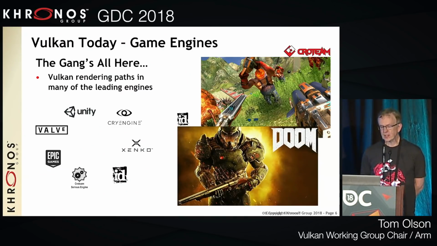Game engine support. Again, it's kind of a steady incremental build out. We're seeing more and more engines that have Vulkan paths in them. They've been around for a long time, and there was support in Source 2 at launch for Vulkan 1.0 2 years ago. But what we're seeing is that it's becoming more and more production. Now, it varies widely. On some of these engines, Vulkan is not the preferred path, and your gamer has to go in and explicitly enable it, and maybe it'll work, or maybe it won't. In others, it is production, absolutely, and it's the preferred way to view your content.